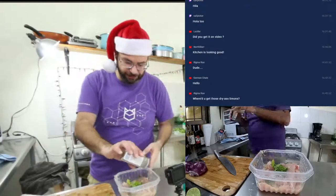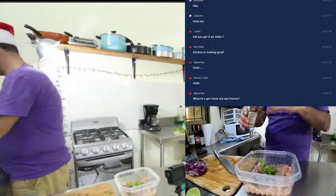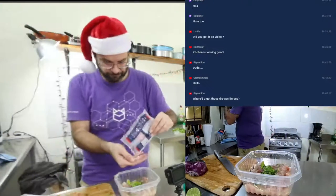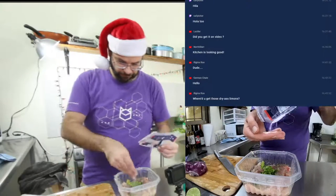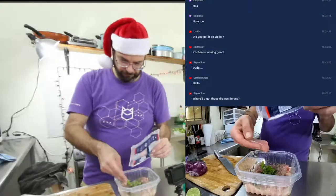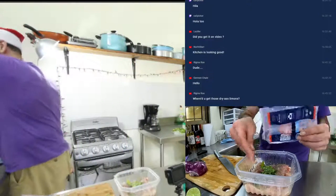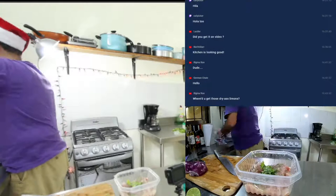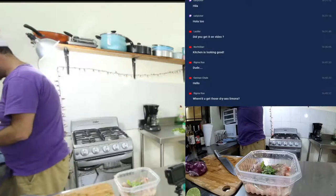Okay, so let's just do a little pepper in there, in the marinade. Let's do some salt. Nice good amount of salt. So we're gonna mix that up in a second. I'm gonna add a little bit of garlic.